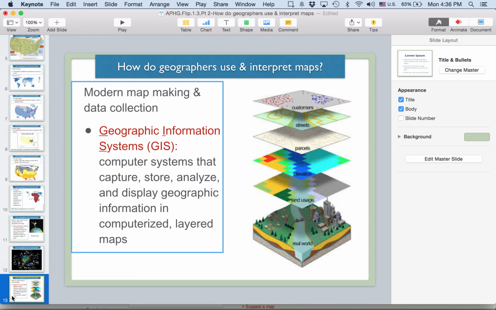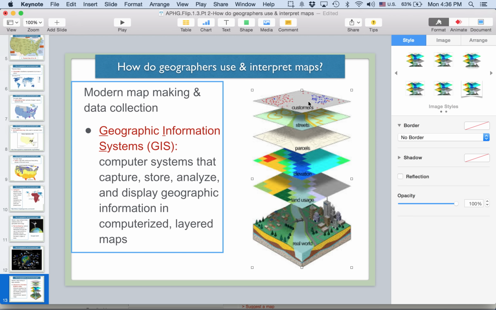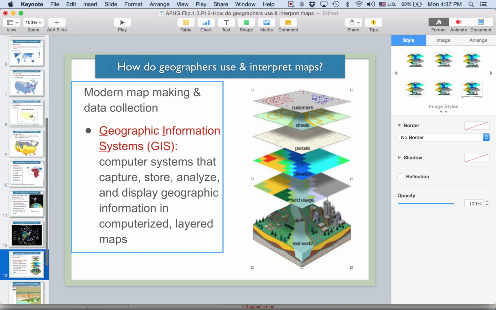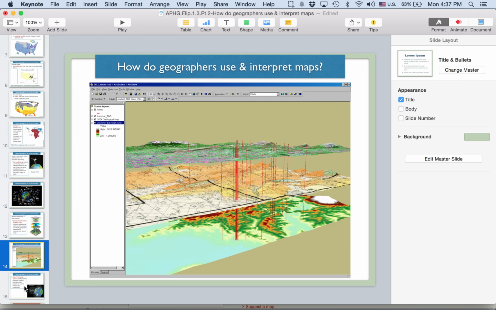And this is a very, very important component. I mean, just about anything. There's a whole branch of the DC government that's dedicated to creating these maps, and hopefully we're going to work with them this year to do so. For businesses that come in, I want to know where the average customer who makes this amount of money lives and what other businesses are like mine in this neighborhood of DC. And I want to know that for 2010, right? Those are four layers, things that you just put together in order to decide whether your business has a place or whether things have changed since 2010. GIS is a really, really important field and one that's growing rapidly.